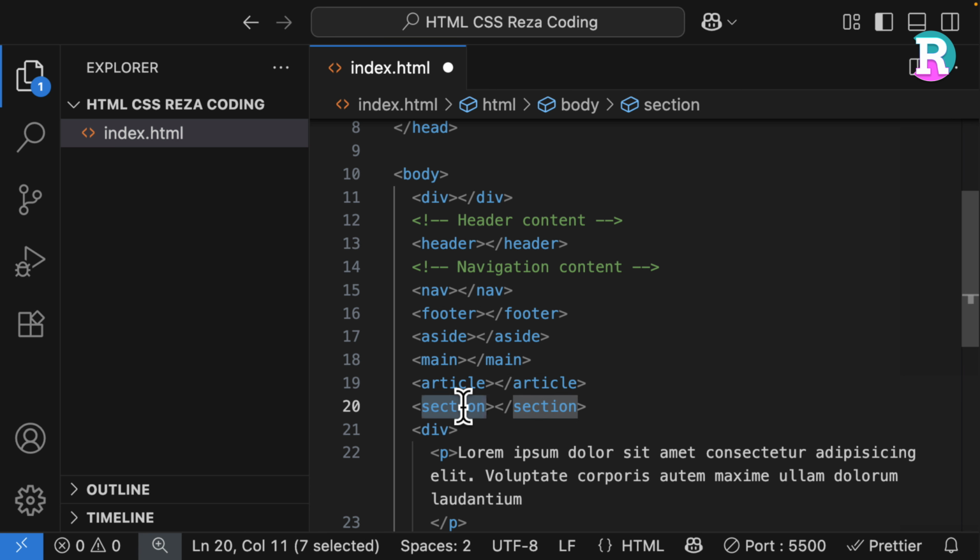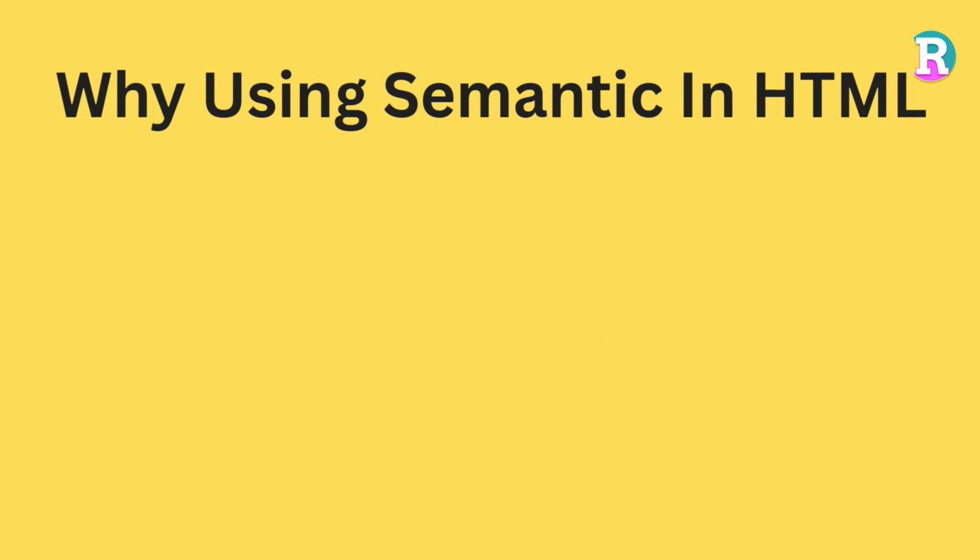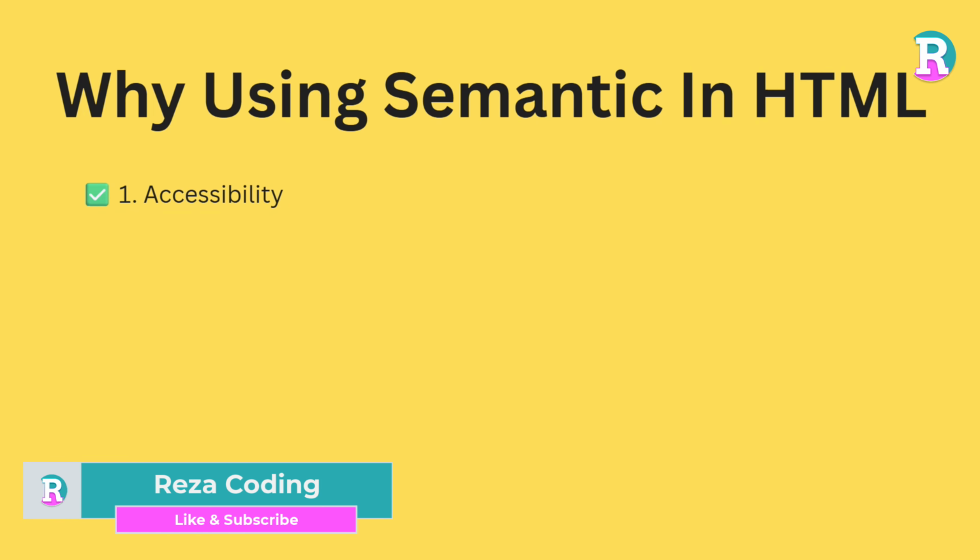Beautiful. And the last thing that we're going to talk about is why we need these semantics. Don't forget that we are all about answering whys. Why do we need these things? Why do we care about semantics? Number one is accessibility. If you write your code in semantic HTML, it will be accessible. And if you don't know what accessibility is, in quick words, think of it as a way for people with disabilities to use your website, with something like screen readers trying to understand how to describe your page properly.